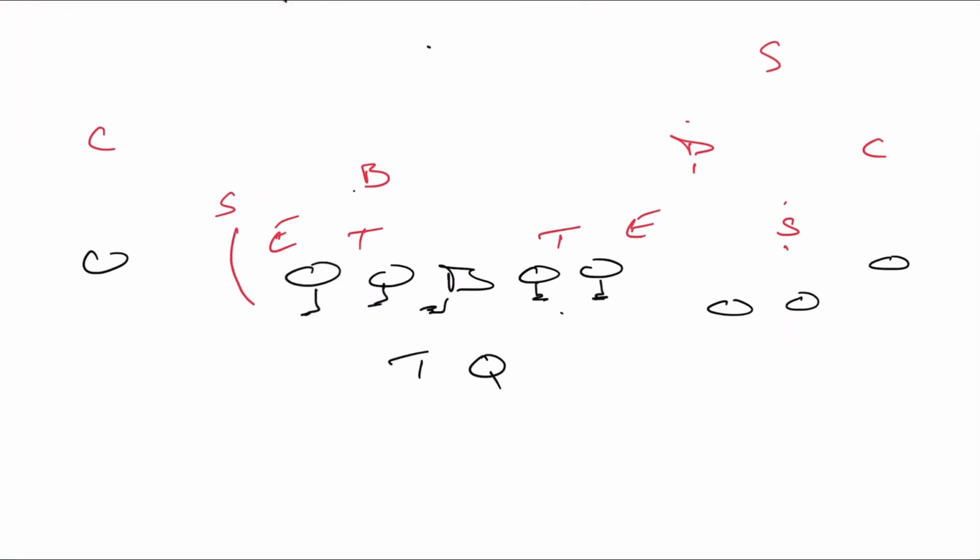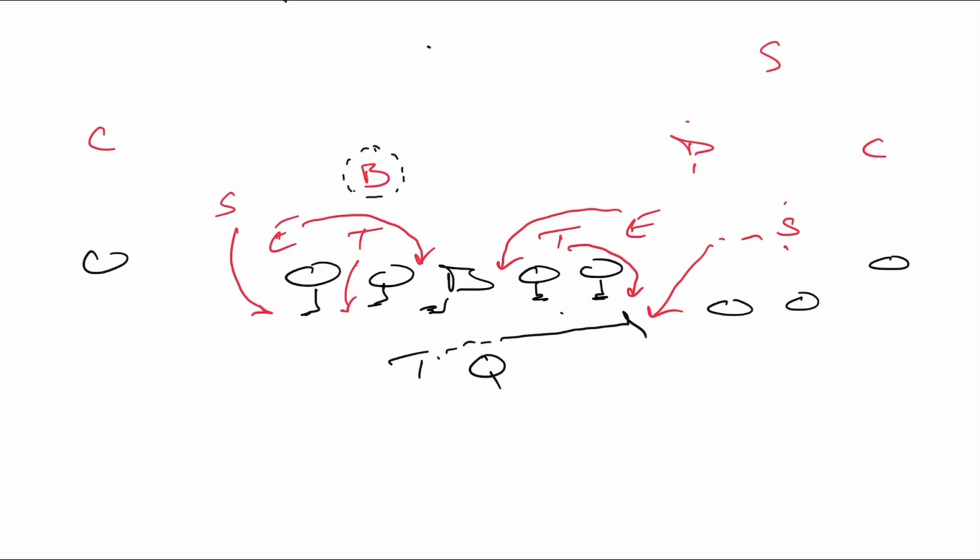All right, so now let's just talk about what they did. They ended up bringing the safety, all right? But now they ran a TE over the left side. Then they ran a TE over the right side. Double TEs everywhere. And then they bring the nickel, okay? So now, let's just take a look at this, all right? So now the nickel, he's capped by that safety up there, but don't worry about that right now, okay? So now that linebacker there has the running back man.